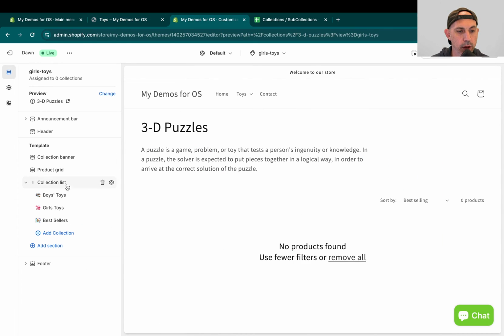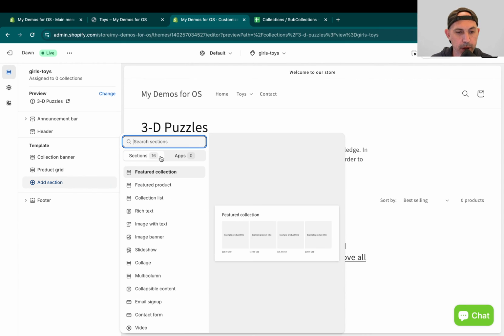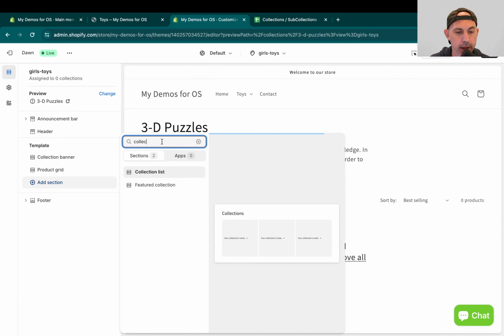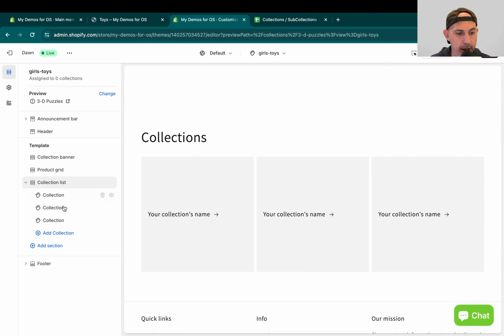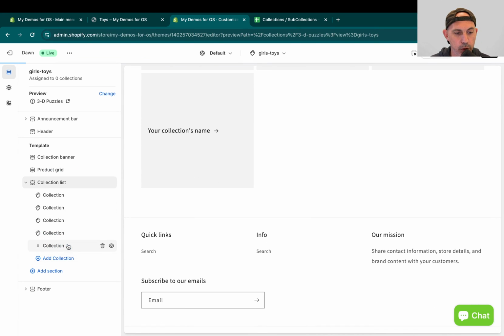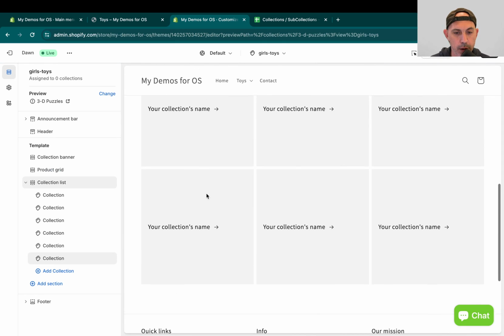And what I'm going to do is, let me show you this right here. I'm going to add a section right here, and I'm going to specify collection. I'm going to type that in, and I'm going to actually type in here collection list. And when you do that, it'll actually create 3 or more collections that you can link to other collections, making them linkable to quote unquote sub-collections, right? It looks like sub-collections. So I go here back, and I can actually create many. I can create 4, 5, 6, whatever it is. I can create more and more.